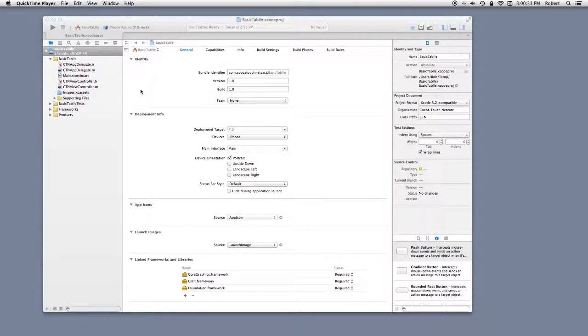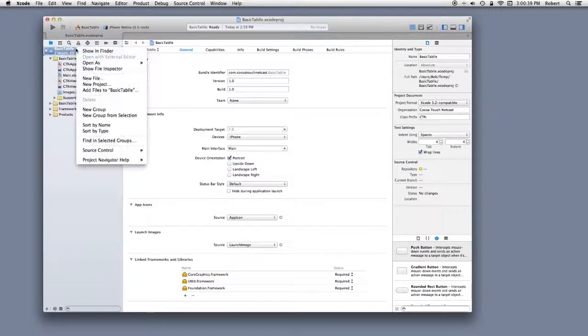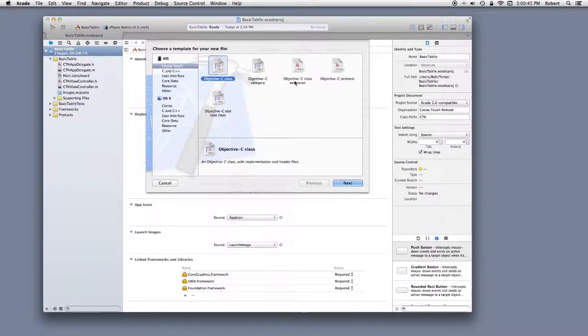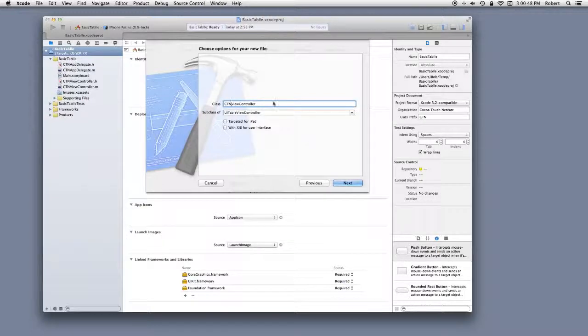I went ahead and just created a single view iPhone only application called Basic Table. I'm going to create a subclass of TableViewController, and I'm going to simply call this Table Control.